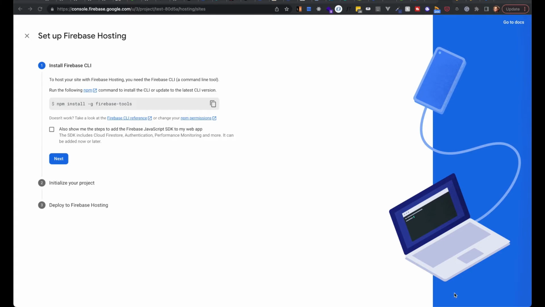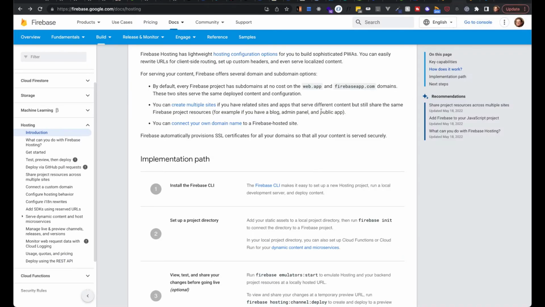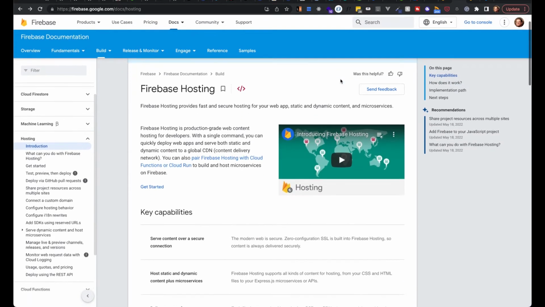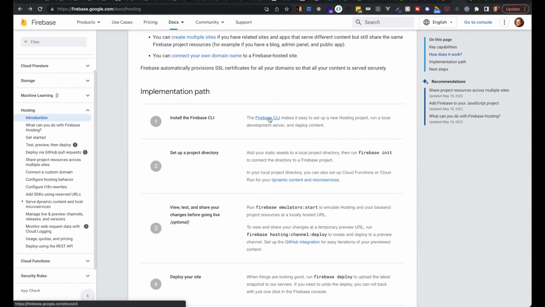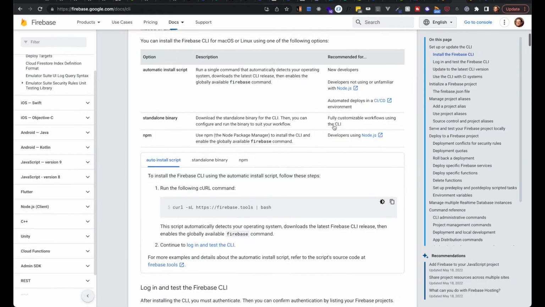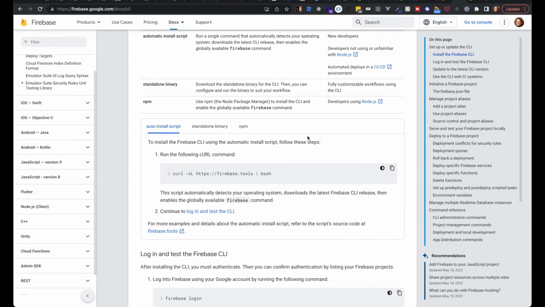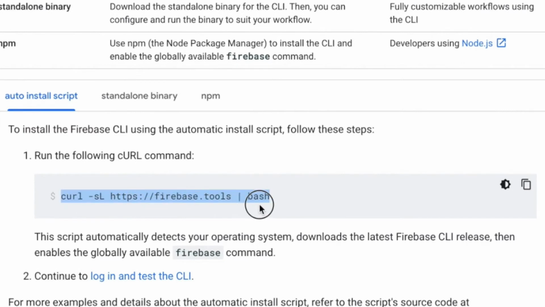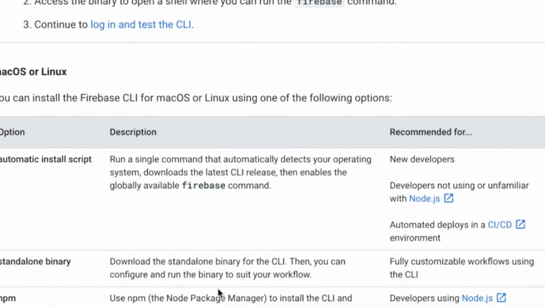You need a terminal for this, but you can just use VS Code, really, whatever OS you're on. They also have these more in depth instructions, documentation. The first one is the CLI. Since I'm on Mac, I can just run that. They have a script, so I'll cover that first. If you're on Mac or Linux, just copy this and run it. I already have it, so I'm not going to run it, and it will do everything for you.